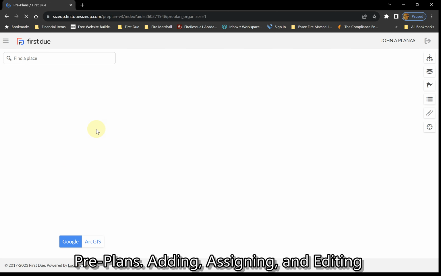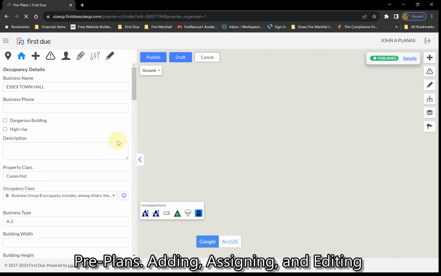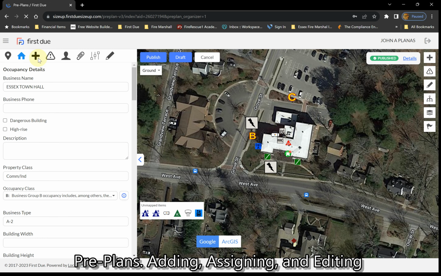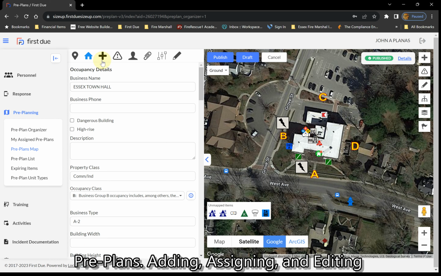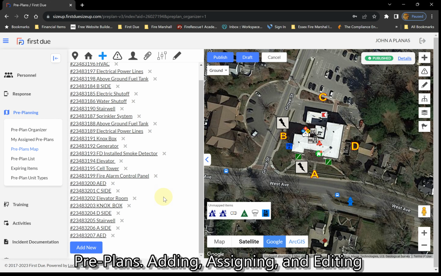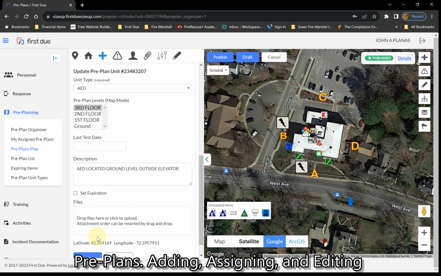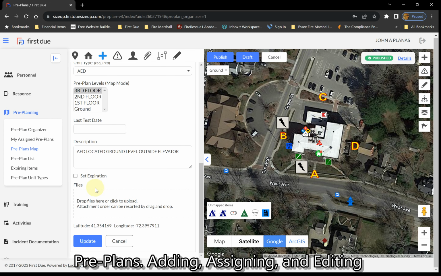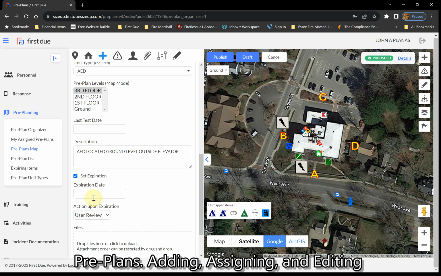And then once we get into edit, you'll see your items here, your units. And so let's say I want this AED, we're going to edit it. I want it to disappear. Set expiration date. I want it to disappear tomorrow.